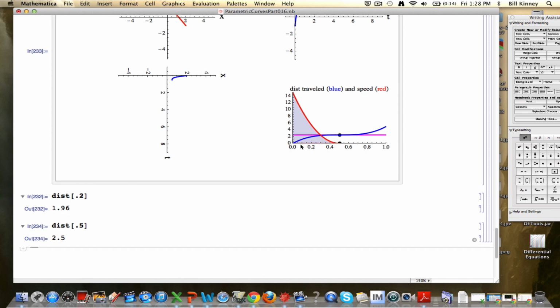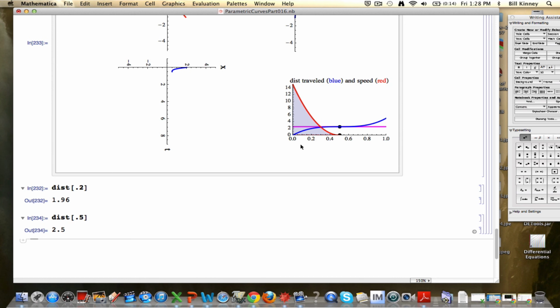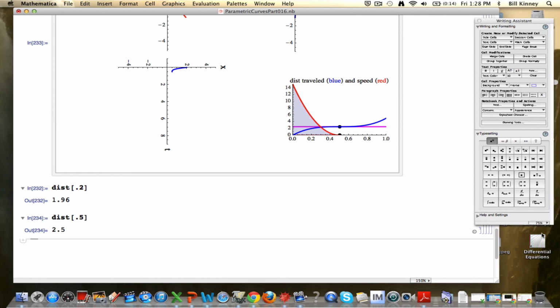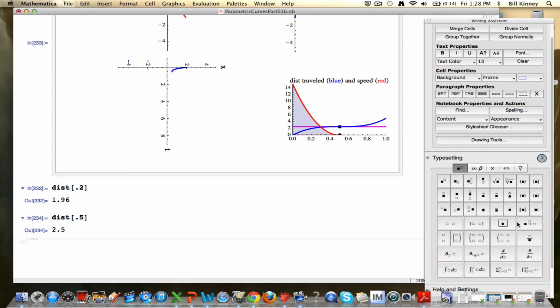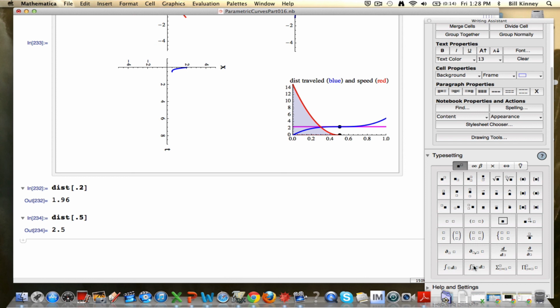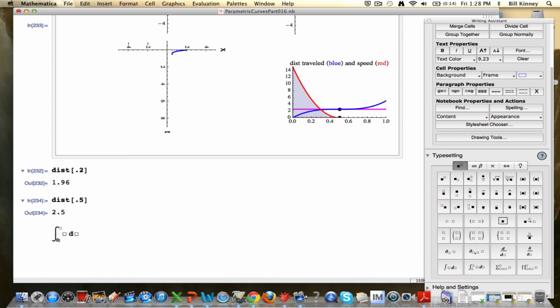I will very quickly close by showing you there's another calculus operation that can confirm this with the speed function. There's a button over here in this Mathematica palette that's a definite integral symbol. If you have calculus, you know about this. If you don't have calculus, you don't know about this. If we put 0 and 0.5 up here and put the speed function here, this integral operator turns out to calculate the area under the speed graph.